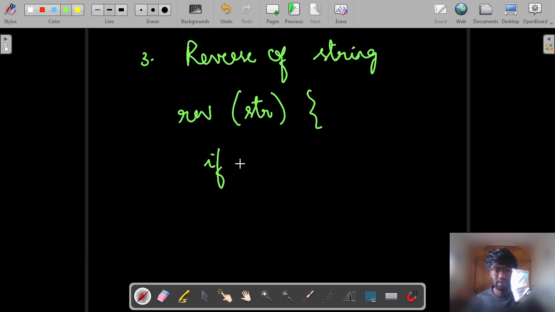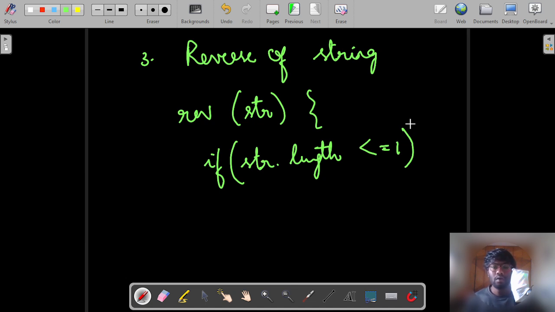We check if we have reached the end, so let's take an example.